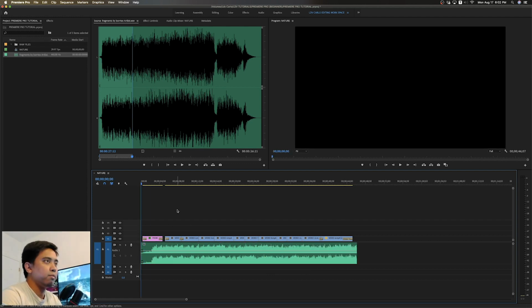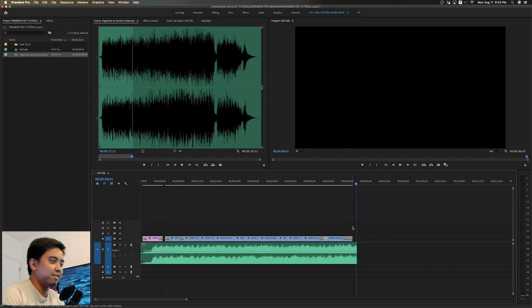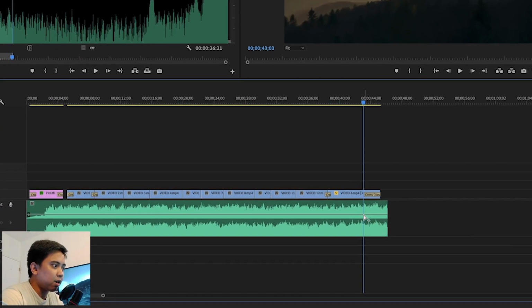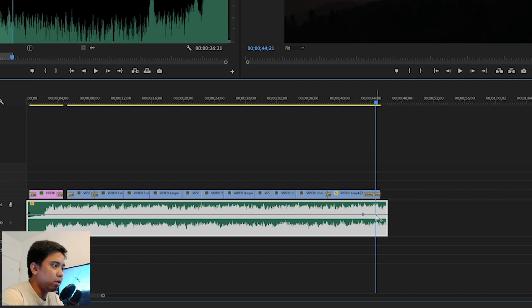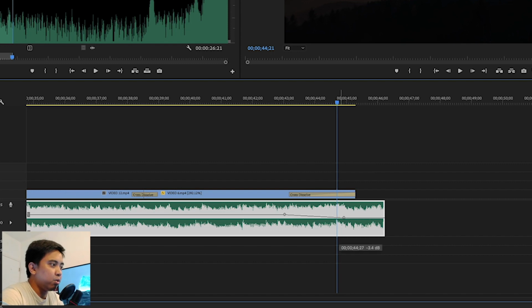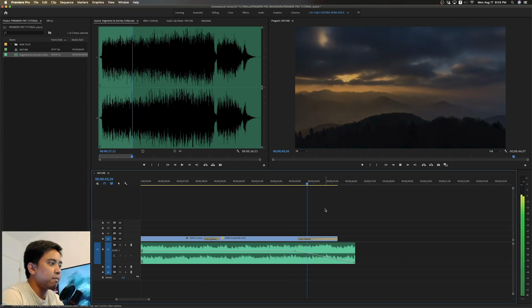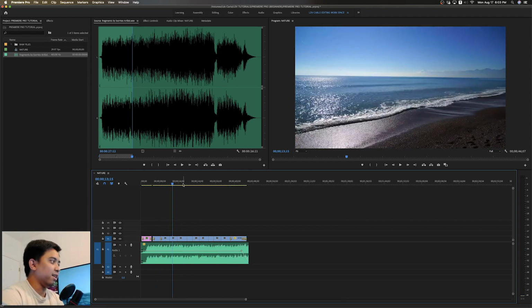Now we can have our music. That's it. That sounds good. So if you want to fade out your music at the end, you can hold Control and click where you want it to start to fade. Click right there and then move your cursor and then hold Control and click right there, and then that's our key point where we can drag it down like that, and now we have our music fading. So you have your video ready to export.